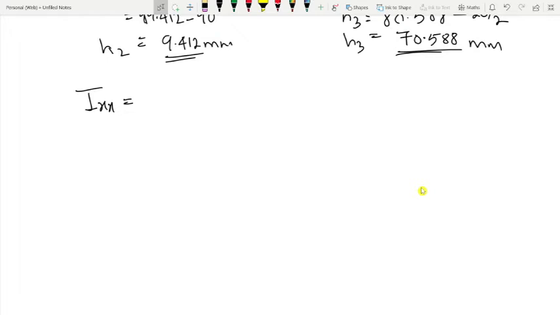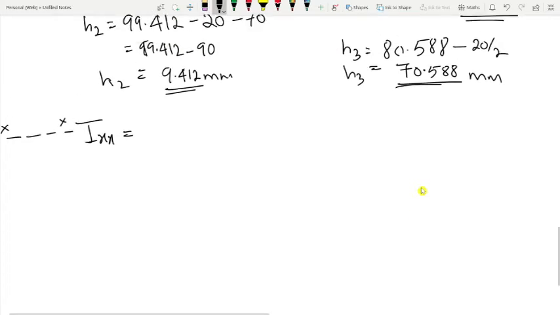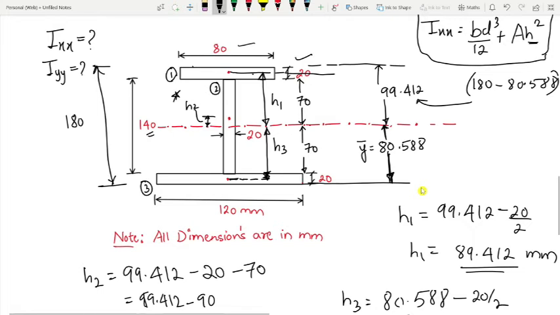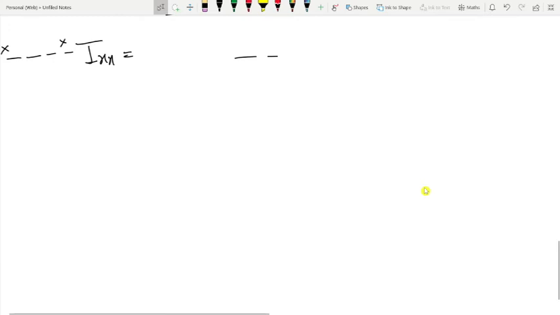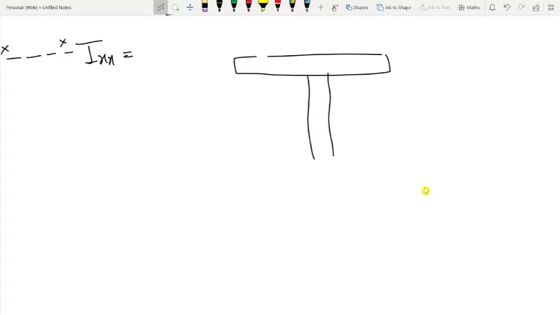For calculating the Ixx, you should be very careful. It's my own trick that I follow to calculate the Ixx. Just remember, the x direction is the horizontal direction, as we all know. What you need to do is that whenever you select any shape, first I am selecting the area A1, so you have to consider its XX part as B, which means, let me draw a rough sketch here, very rough sketch, please don't mind guys.